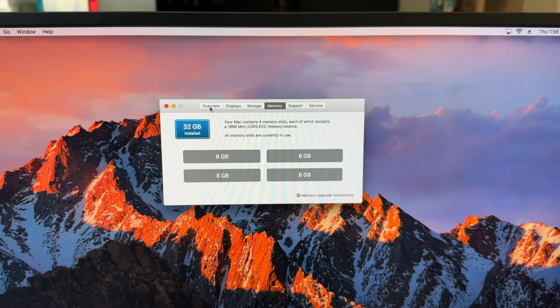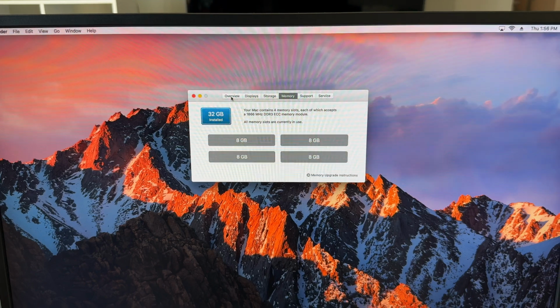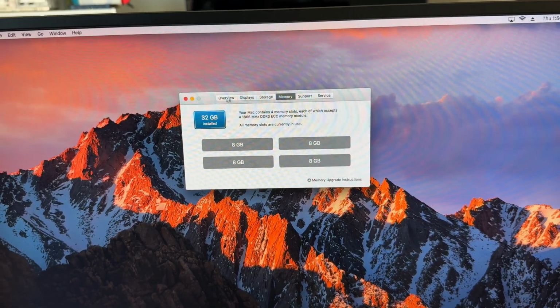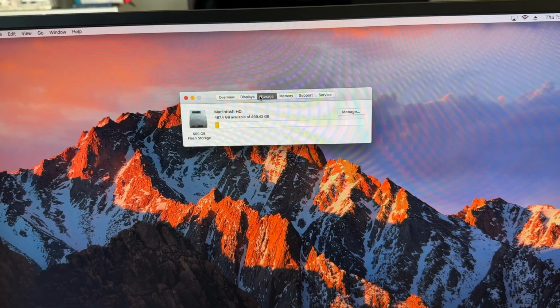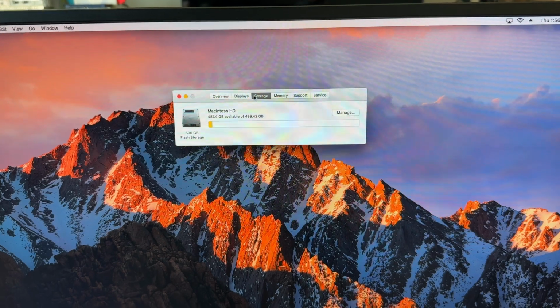Don't worry, it turns out that I benefited from them messing up my order, but you might not be so lucky. Taking a look first at the RAM, this thing has 32 gigabytes of RAM. Double what I ordered. I ordered a 16 gigabyte RAM kit, and this has 32 gigs. All right. Then I looked at the storage, and I have 512 gigs of storage. Again, double what I ordered. Hell yeah, that's freaking awesome.